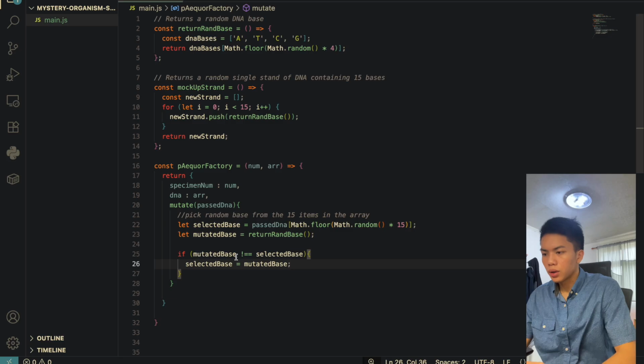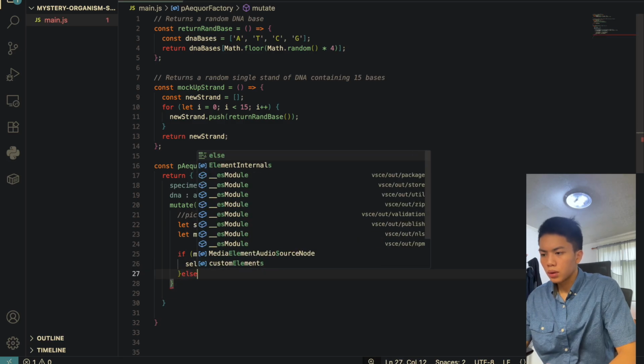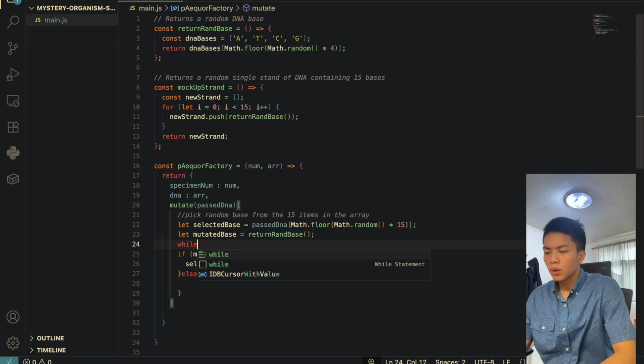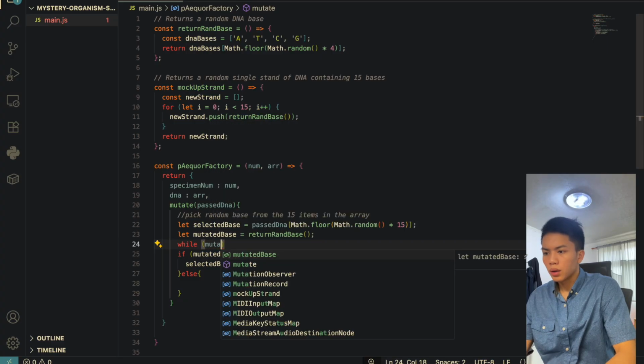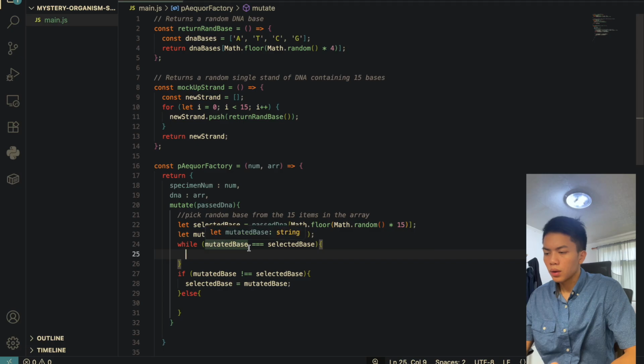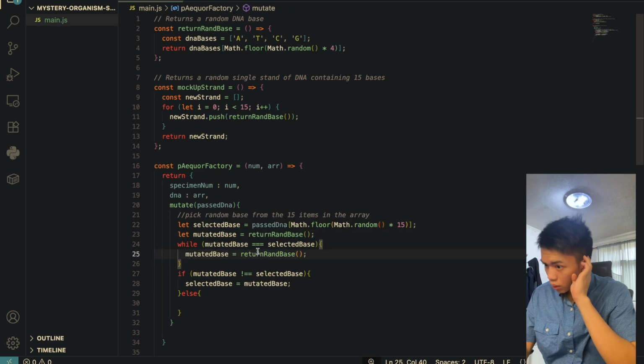Else, maybe we should use while: while the mutated base equals the selected base, then we should keep running this one. Mutated base equals returnRandBase.